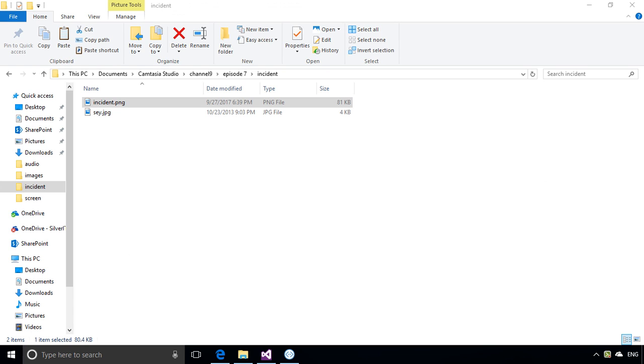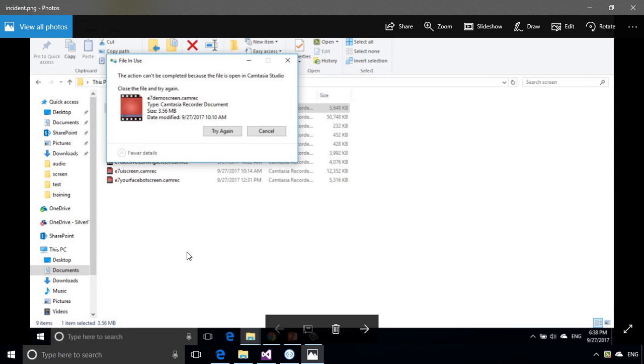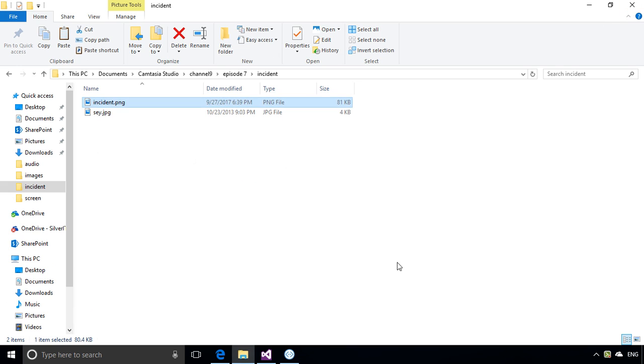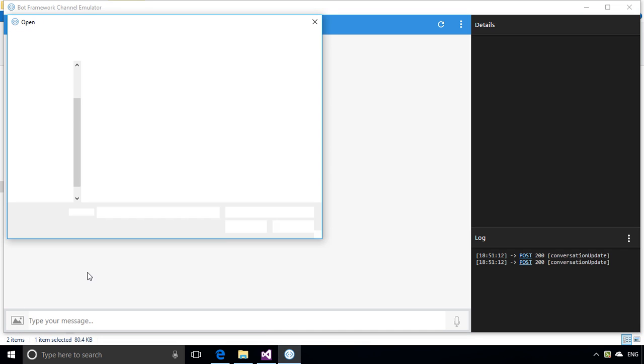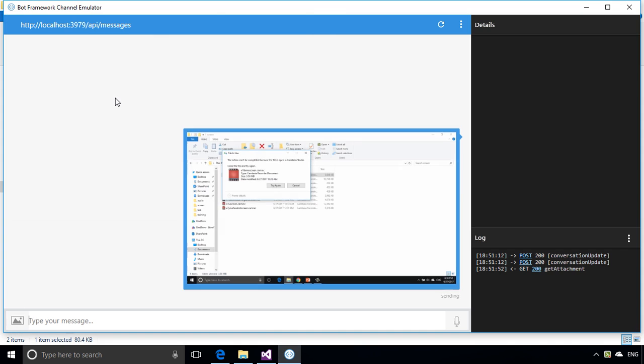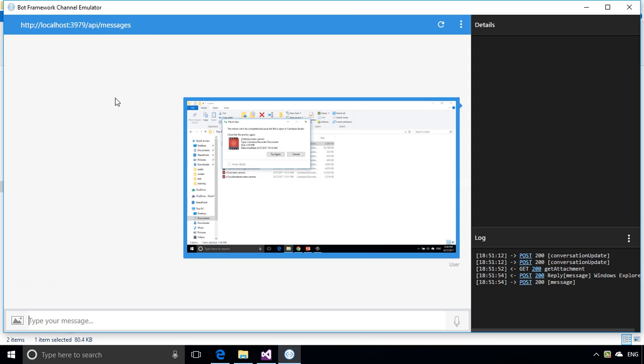Now that we set up a minimal model, we can consume it from the chatbot. So I'm in the skin of an end user and I just encountered a problem when trying to delete a file. I want to report this as an incident because I don't understand what's going on. So I took the following screenshot that illustrates the problem. Now I'm going to go to the company bot that allows me to report incidents, and I send my screenshot. Sure enough, the bot recognizes that this is a Windows Explorer related issue.